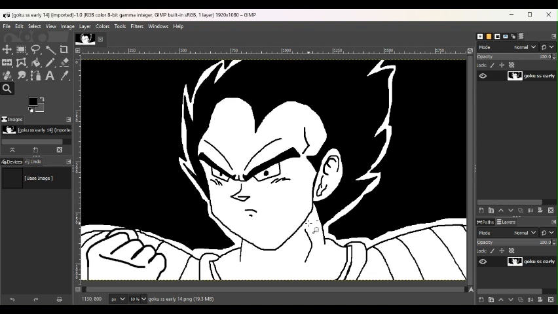So step one is get really good at your art. Get a program and start practicing. Now, the program I use here is GIMP, which by the time you download it, it'll probably be a different version than mine, but the basic controls should still be the same. So you got box select, free select, bucket fill, pencils, and I'm not gonna color Vegeta here, but I'm gonna give you an idea on how I do an animation.